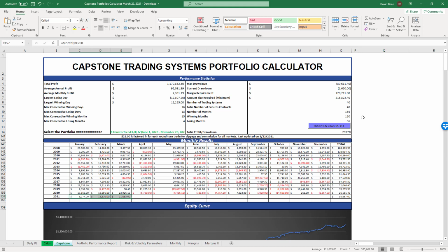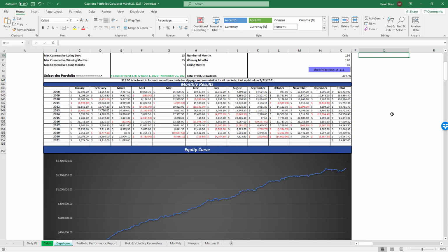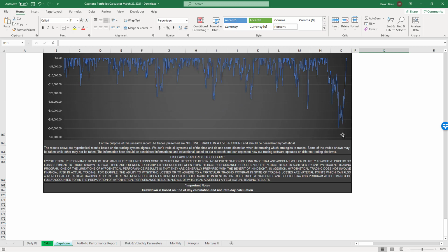And you can see how this portfolio has done as a whole. It's just a portfolio of SR counter trends, which is a similar methodology. It's one of our favorite methodologies because it works well on a wide group of markets. And so you see that it made this worst case drawdown, volatility expanded, the patterns were out of sync with all the V patterns in the pandemic, and now it's at a new equity peak. So that's the latest results for the portfolio calculator.